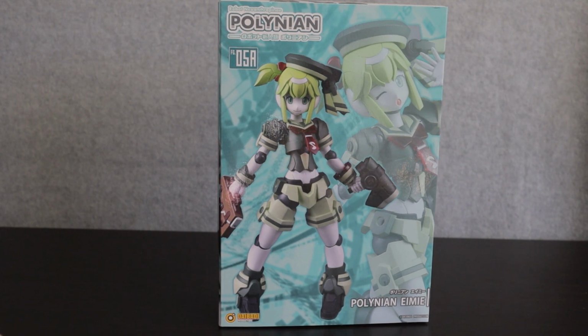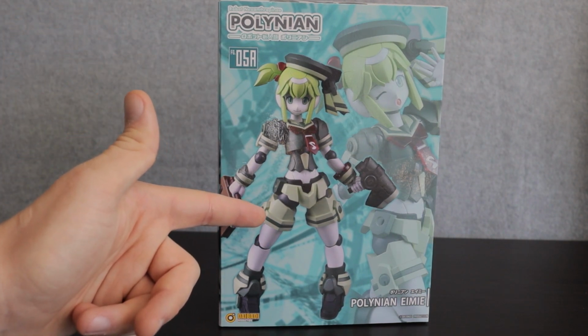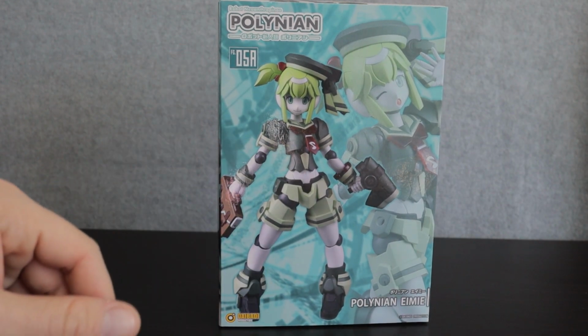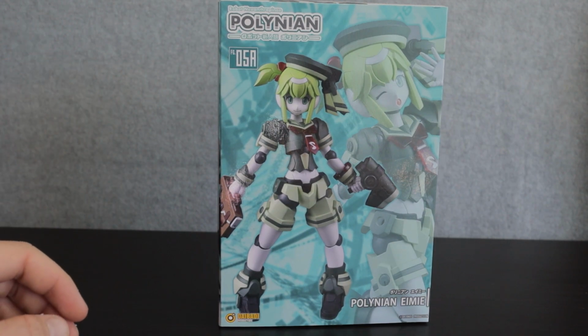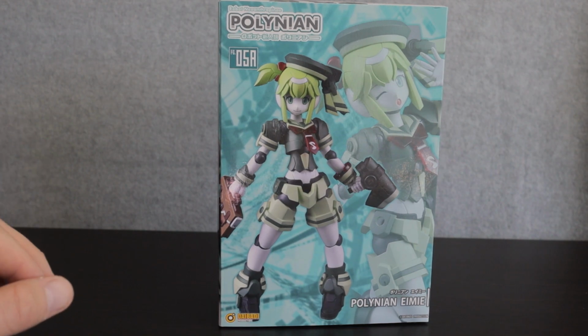And rather than being the orange and brown and the warmer colors, we're getting a bit of a strange mix of green, be it fluorescent up top or some desaturated mint down here in the shorts, with of course a darker outfit in the middle rather than that lighter tan. This is a pretty interesting color scheme, though I don't know if I would have gone with this for the alternate version of Emir. Either way, it is rather cute.